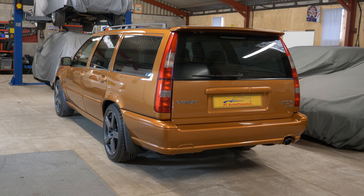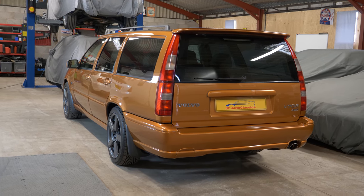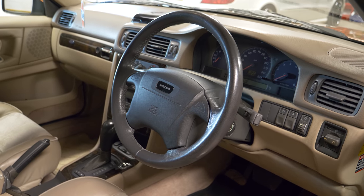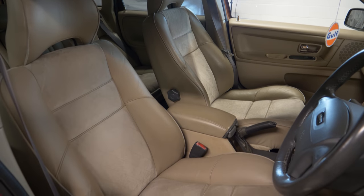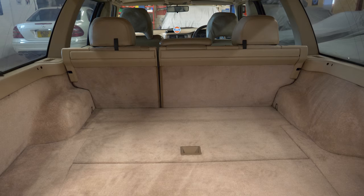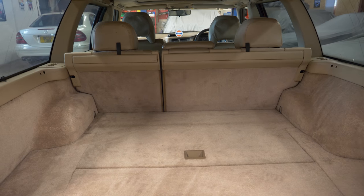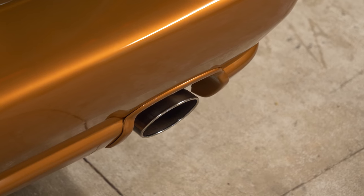That's one reason many classic Japanese cars don't really survive being in Britain for all that long. This car belongs to James who runs a small business called JT Auto Classics. There are people that start car businesses because they want to make loads of money, and there are others who start a car business because they clearly love cars, and it's very easy to see that James falls into the latter category. If you pop onto his website and see his small stock list you'll see that each car has a fantastic backstory, is in ridiculously good condition, and is quite different. There's no particular theme connecting all of his cars - they are just all pretty cool cars.